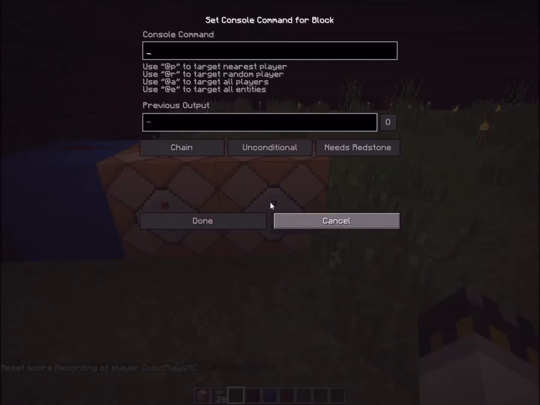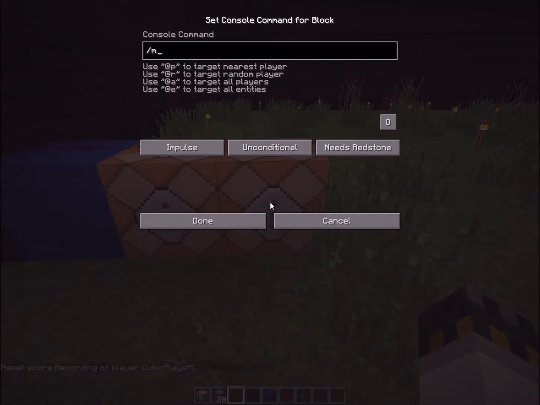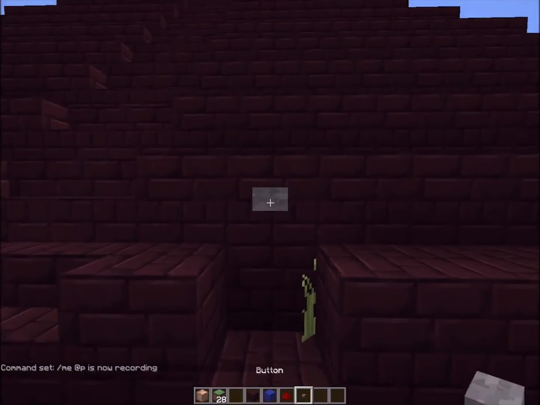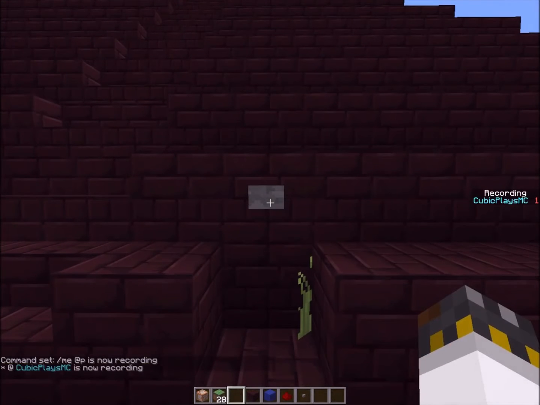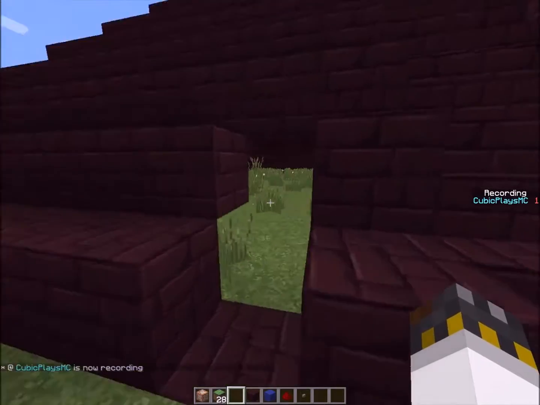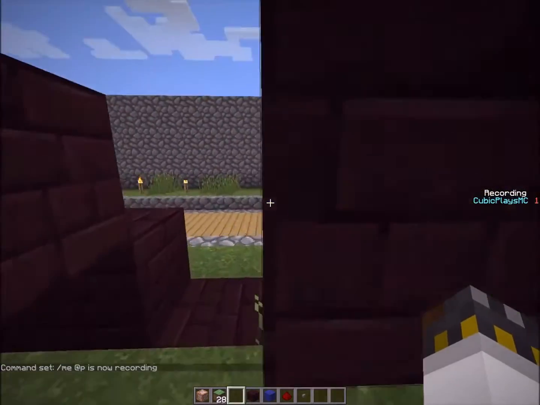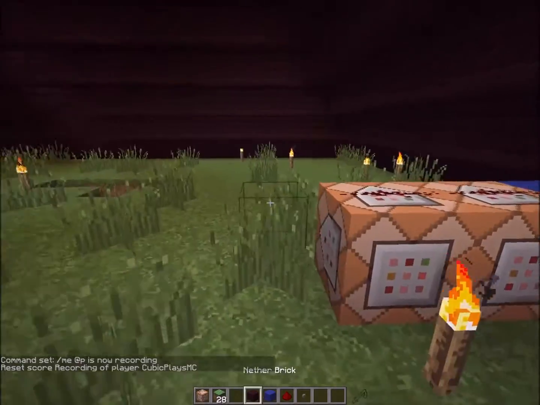So, /me @p is now recording. I wonder if this will work the way I'm hoping it will. Let's just try this. I forgot to, why did I remove my button? Yeah, CubicPlays is now recording. Okay, I wonder if it's an @a command. I wonder if, no, if @a is now recording, it's going to tell everyone. So I think that's what we're going to do, @p is now recording. So let's just remove that real quick.